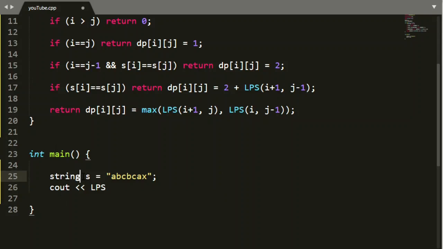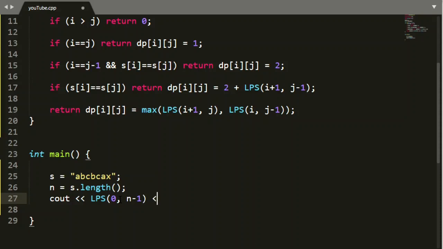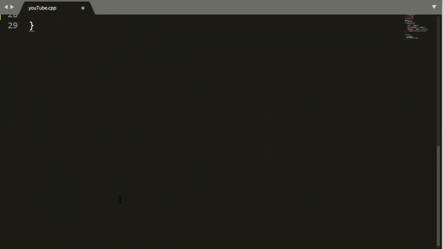We have already defined the dp array globally, so we needn't define it here. Also n is the length of s, so we'll return lps(0, n minus 1). That should work fine.